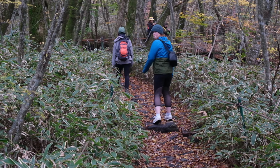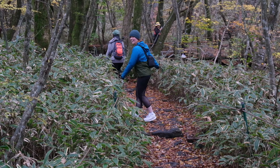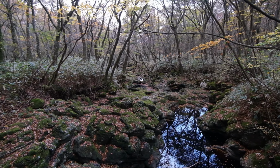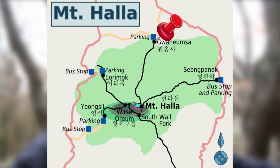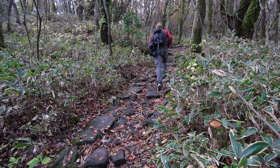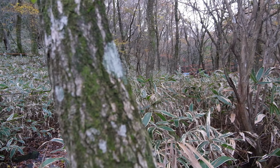To be fair, Aisling's probably close enough, because with this being a fully paved path, there's obviously been a lot of materials shipped up and down. The actual name of this trail is the Gwanmusa Trail, and it starts in the northern section of the national park. The reason we chose this one is because there's only two paths that actually lead the whole way to the summit of this mountain, which was originally the end goal of today, but that's obviously not happened now because of weather conditions and they've closed the path.